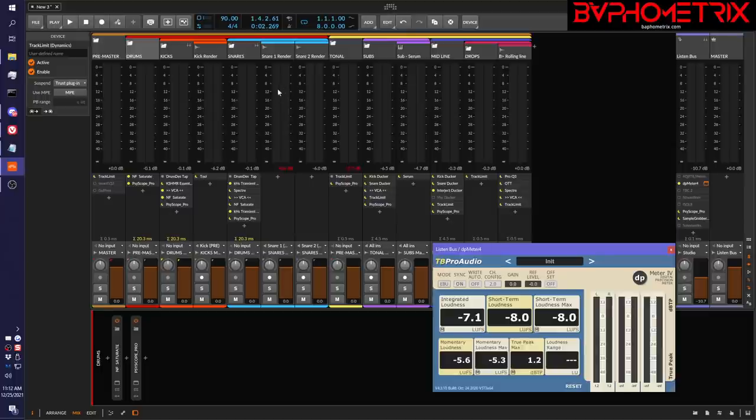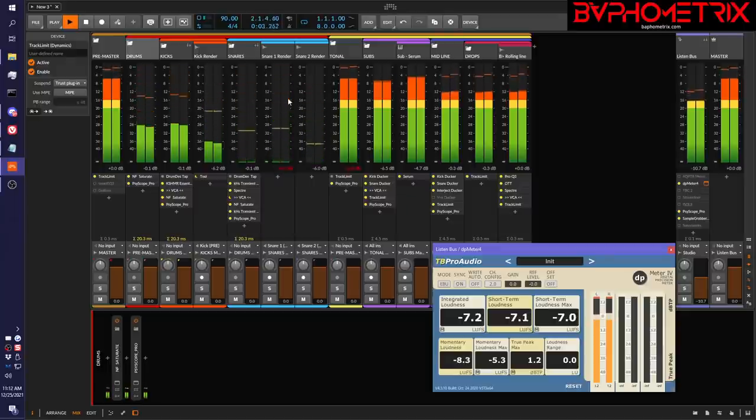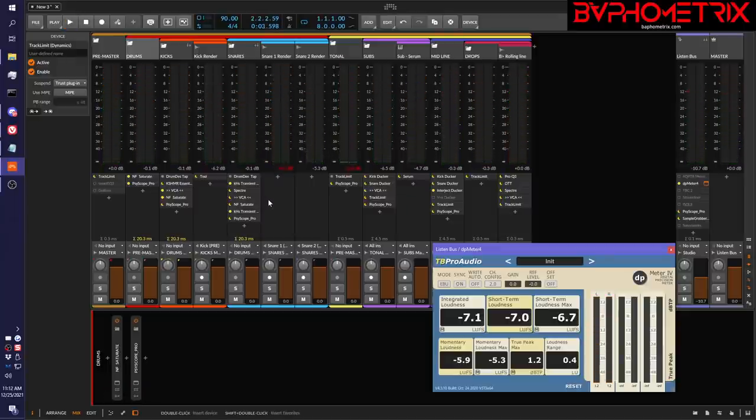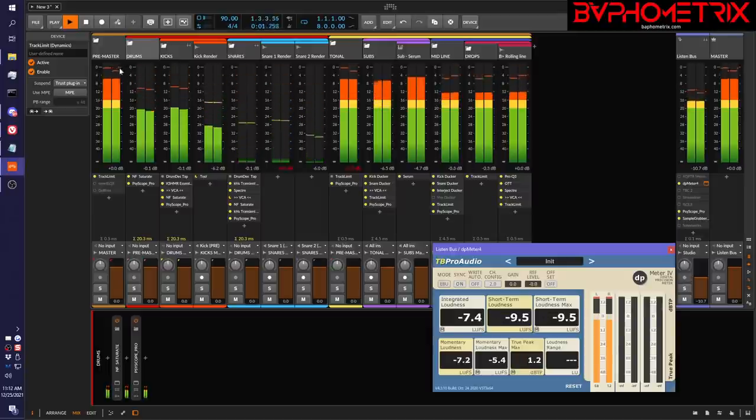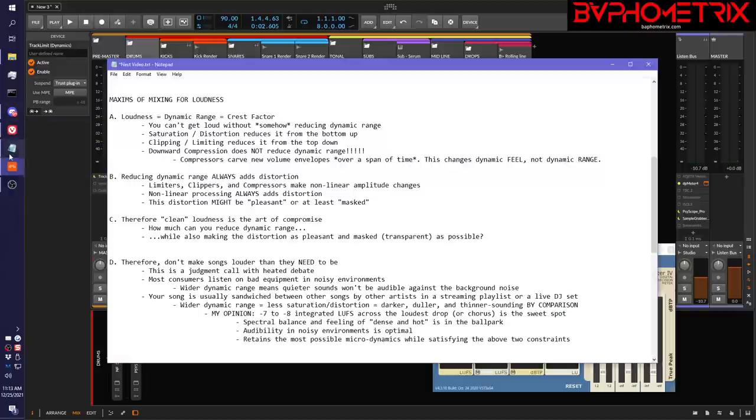So let's look at this snare here. Just keep your eye on this blue track right here. See that little gap between the line and the bar? That's your dynamic range of the sound. That's your crest factor. It's the distance between the RMS, where the real perceived volume of that sound is, versus its highest little transient peak that might be so fast and so ephemeral and run by your ears and brain so fast you don't even hear it. You just hear the RMS. As humans, we only hear the solid bars. We don't hear those little thin orange lines at the top. Okay? So that's an important thing to know about loudness.